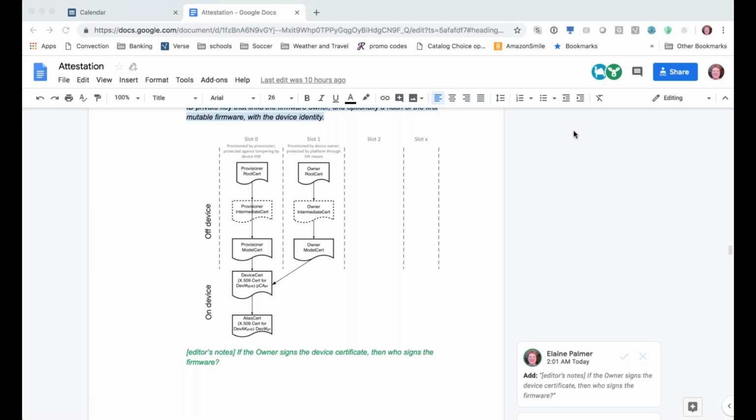Now, if we wanted to put this together with the double signing, then I would imagine that the slots would need to be protected by the device, and information put in there would need to be authenticated before it's written to those slots. And then somewhere in the model cert, you may have an extra field that says, by the way, this is your model public key, double signing key. That could be an option to marry both ideas together, where the provisioning of this data not only takes the claim of ownership of this device, but you also tell the device that from now on you should boot your firmware by checking both your manufacturer's signature but also my signature over it.